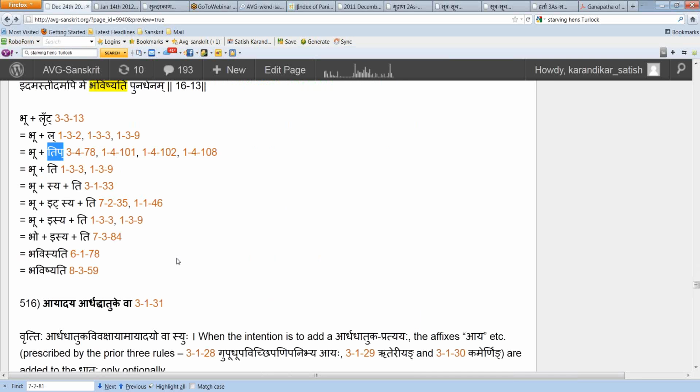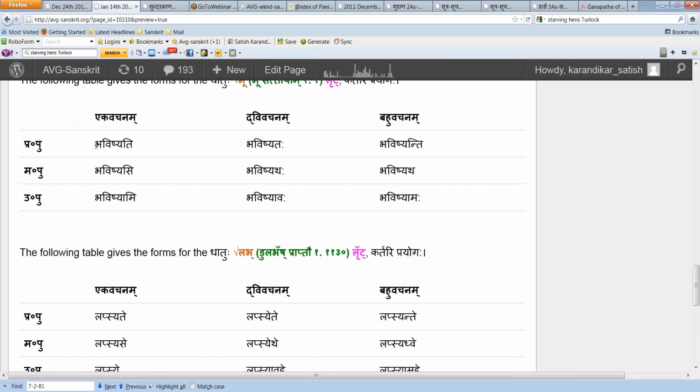So basically that's it. That's really all you need to know about the lut lakara. It's as simple as that. Of course, we'll see some rules today about when the idagama might come, or may not come, whether there might be atmanepadam or parasmepadam, but those are only details. As for the basic mula prakriya of lut lakara, that's all it is. We didn't require any single sutram except the lut shesha, meaning lut is being used. There was nothing else to derive this entire table. This entire table was derived without using a single new sutra.